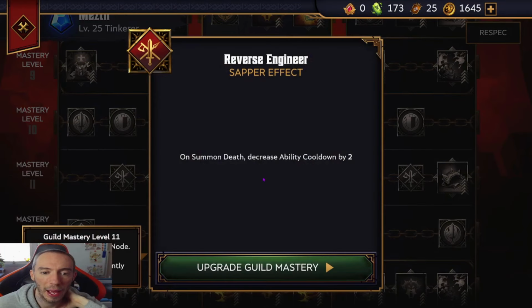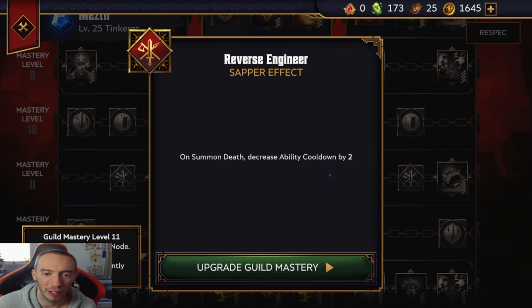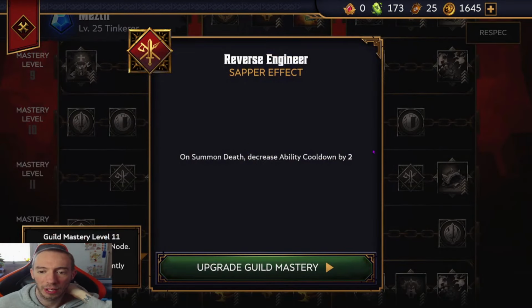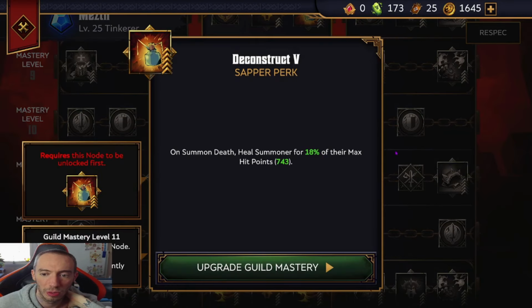For mastery 11, we have on summon death decrease ability cooldown by 2. This is an amazing one for us because obviously the bots are going to die. They're either going to go and blow up and destroy the enemy, or they're going to get destroyed by the enemy if we have them taunted, provoked or something. So this is also going to allow us to use that other ability that puts the stun effect on enemies. So this one, amazing, highly recommend take that one. The other one we have is on summon death, it's going to heal us for a percentage. This one is good too. One that you can also take.